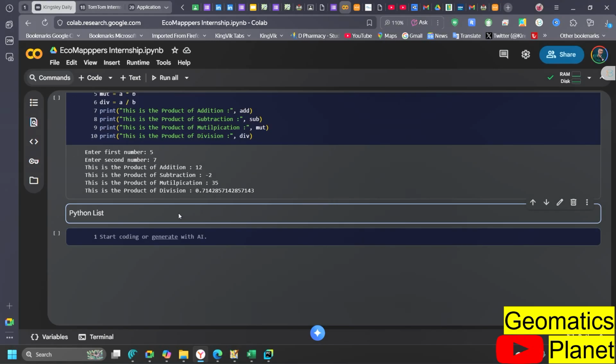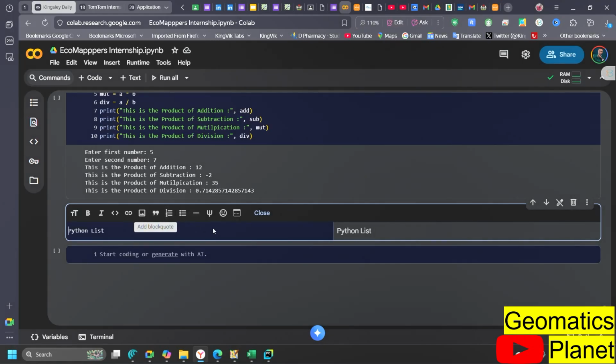Actually use in different ways. So when you're talking about list in Python, we are trying to refer to the fact that we use it majorly to store many or multiple items in a single variable.